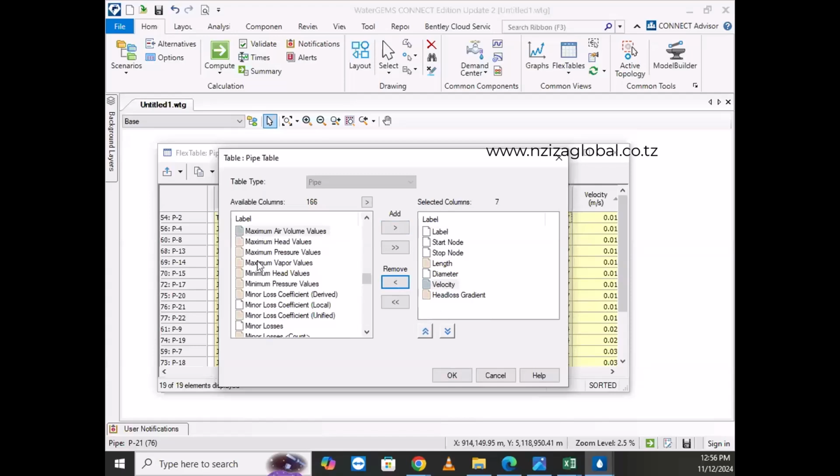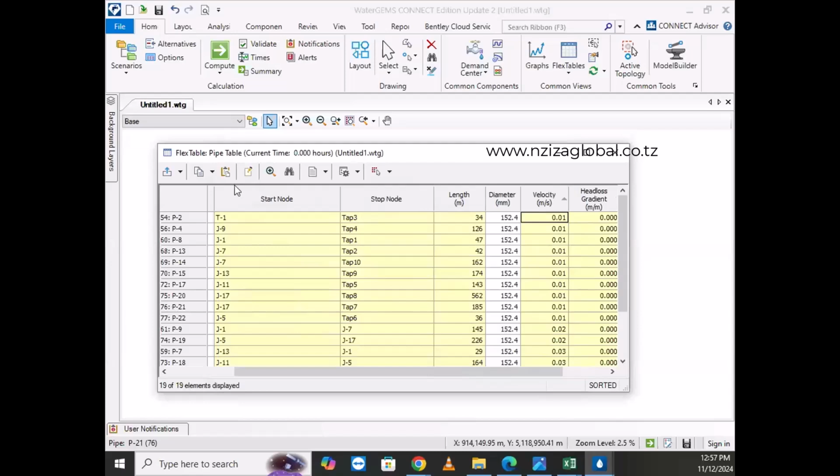Let's take it back. You want to repeat the step? Repeat the step. Here, edit the flex table first.